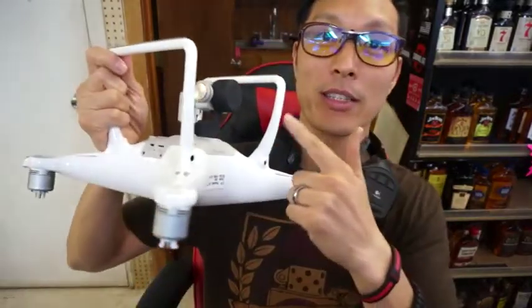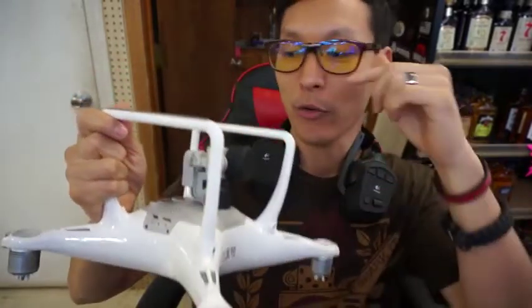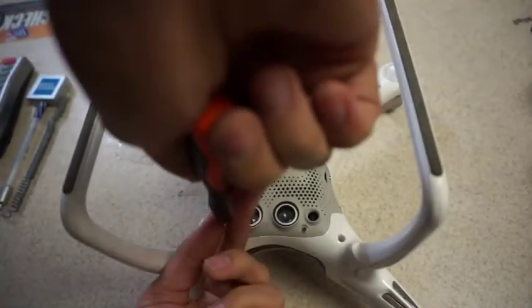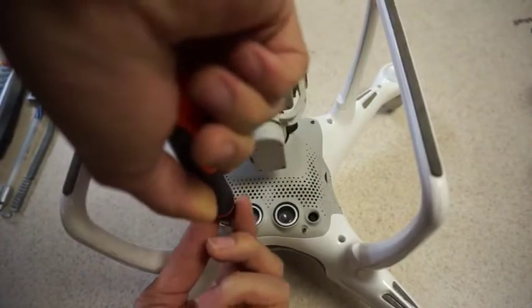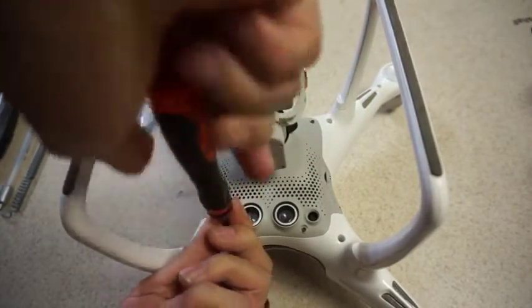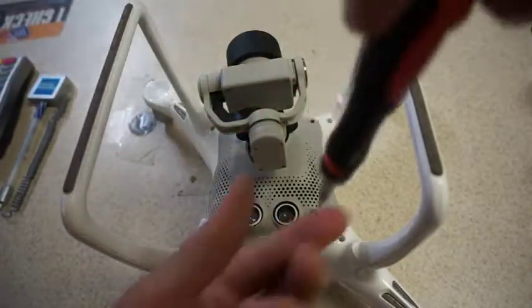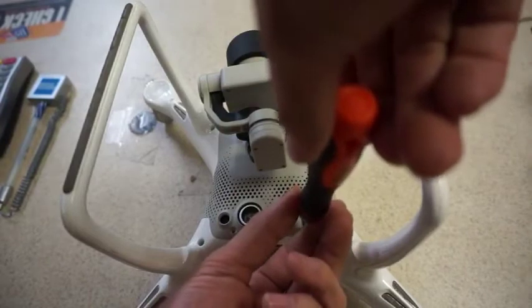I've been watching the YouTube video of how to repair this thing. The camera on here is not working, so I'm gonna try to replace the flex gimbal in here today and see if that doesn't take care of the issue of the camera not turning on the drone. Alright, so first things first, gotta take all these little hex screws out. Make sure you don't lose any of these screws.